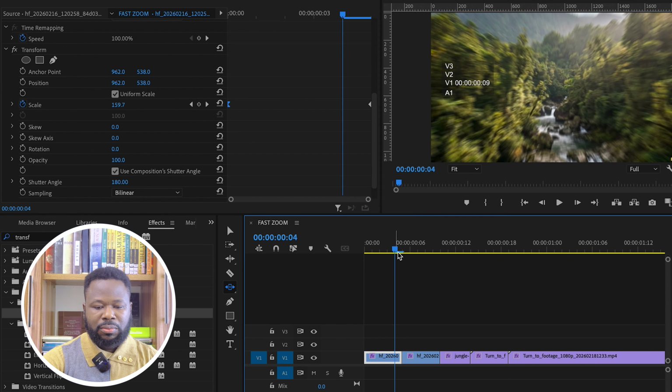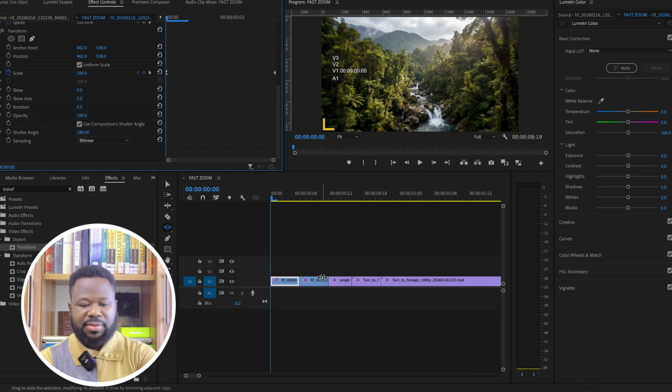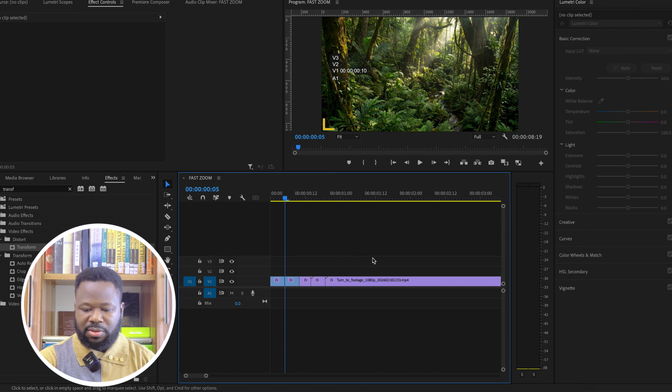And once you have the setup, you want to copy and paste for all your footages. So basically, you just want to copy the effect here, and paste it on all your footages, except the last, because the last is a little bit different.